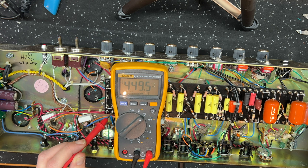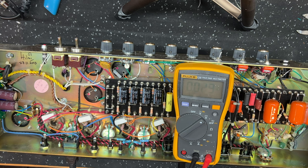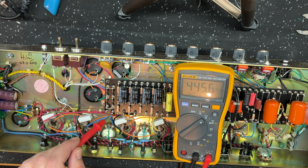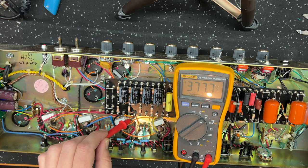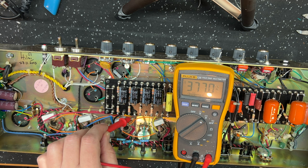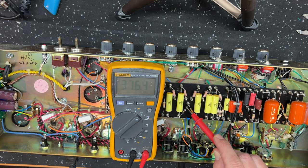There's our B plus there. And remember what I said, I have changed this dropping resistor, so let's just move this over. This is our screen supply node. Between the B plus line and the screen supply node is the choke. The choke connects those two. Now the other side of that dropping resistor, this is now our phase inverter node supply. As I said, it was about 315 before, give or take, and 370 is more what I'm looking for in an amp like this. And you can see this is the supply here at the junction of the 82K and the 100K. That's our phase inverter supply.